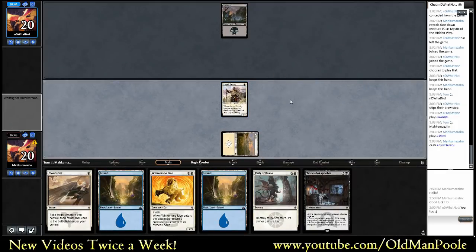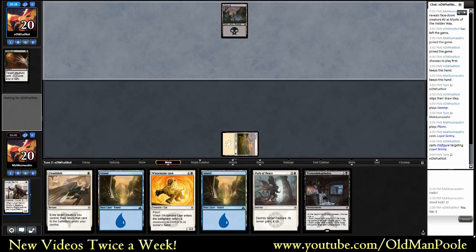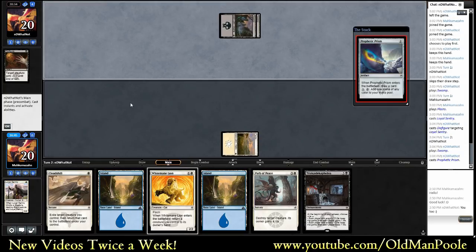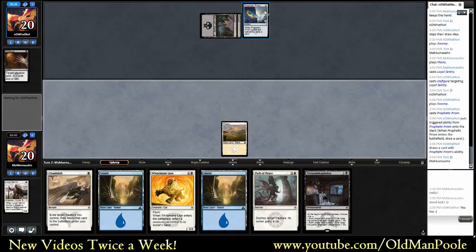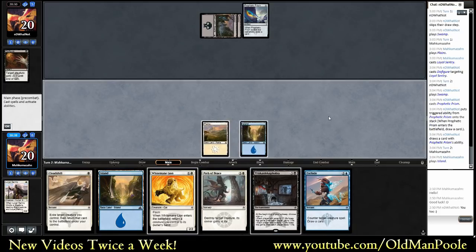I'm playing a swamp, right? Pretty sure. I guess I should look at our picture. Yeah, we got a swamp in there. And Ash Barrens. Oh! Disfigure? Wrecked I am. Alright. Prophetic Prism. Good card. I think this is a very necessary card if you're trying to play lots of shenanigans. We definitely wouldn't mind having it in our deck.